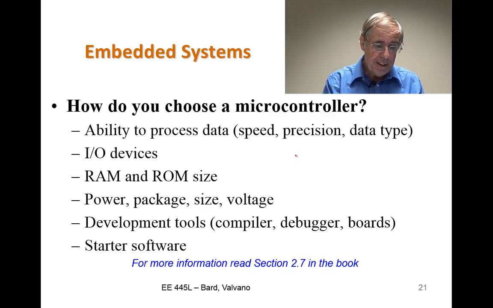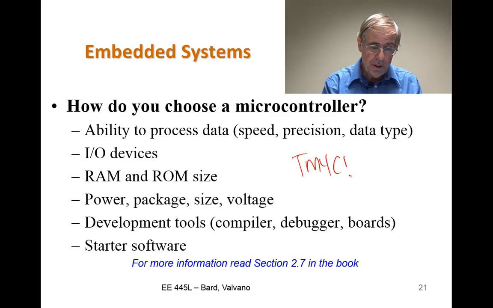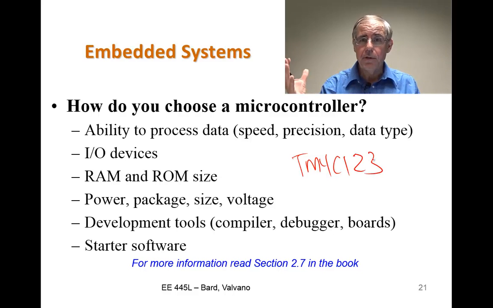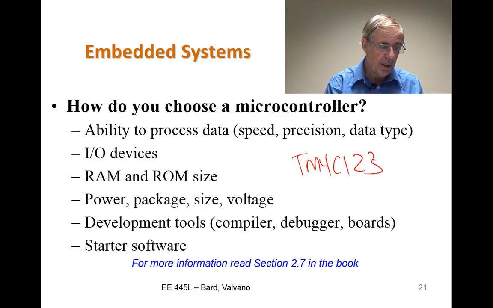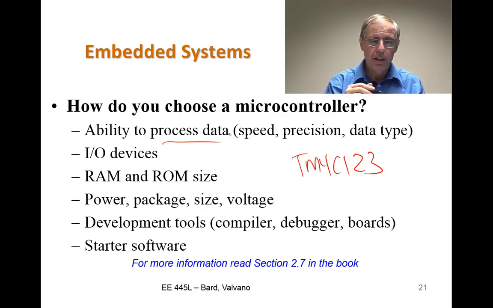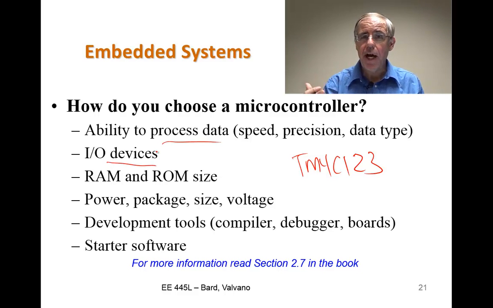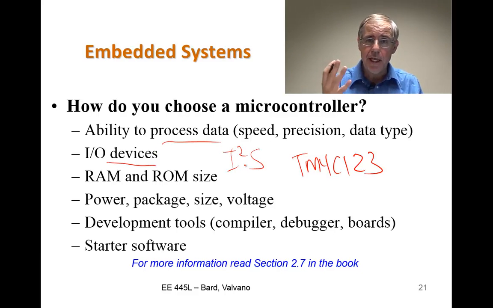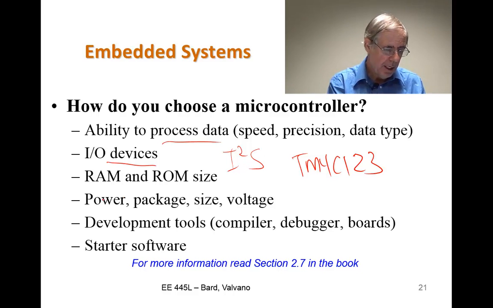In this class, like I said, we're going to use a TM4C123, but in general, you could use lots of different processors. And so we look at what the computer has to do. First and foremost, it processes data. Does it need floating point? Does it need 32-bit? What does it need? What is the number and the type of I/O devices? We listed them earlier. Somebody said they were interested in I2S, that's the sound one. If you need I2S, get a computer with I2S support.